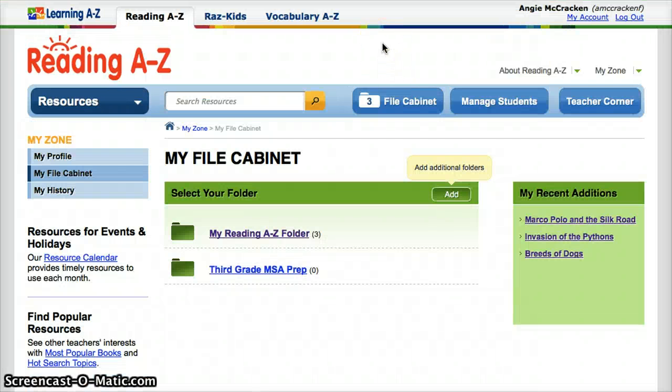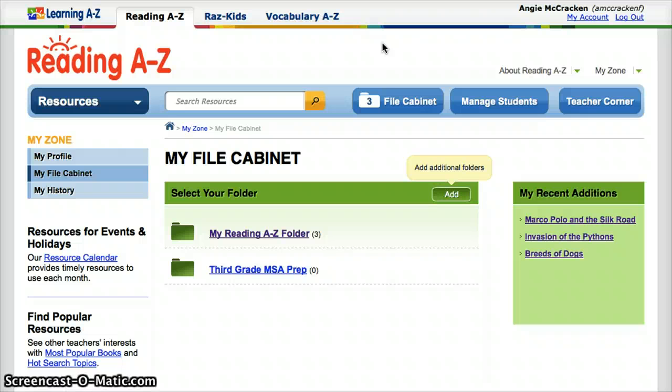Teachers have been saying for years that it takes so long to find resources on A to Z that they have used in the past. Although you can download and save each resource on A to Z as a PDF, this adds more steps to the process. Now, Reading A to Z offers a built-in filing cabinet in which you can save resources just as if you were using a flash drive or Dropbox.